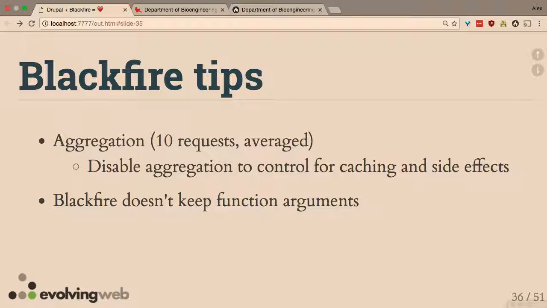Their children are still going to be tracked, so it's not all missing, but it makes it hard sometimes to figure out what's going on. You're looking at a profile and everything is calling theme from all different places. Yeah, and with advanced Blackfire configuration, you can actually say, hey, I want this function's first argument to stay separate. And then it'll draw you separate call graph elements for each argument.